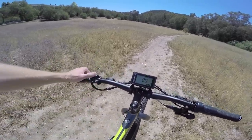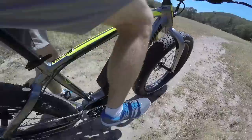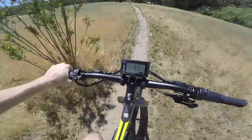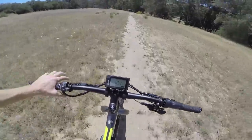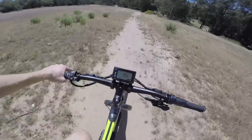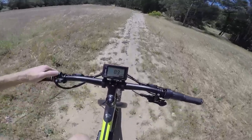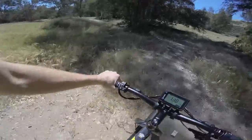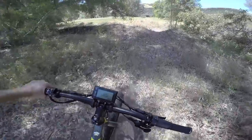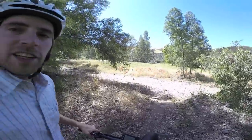You can hear it humming, but in level one, like here, watch this. See, I'm at like, you know, 9-10 miles per hour. It's not overpowering in terms of speed or in terms of, you know, jolting me around. So I really like that. I feel like they've kind of fine-tuned it. But then, of course, if I get up to level four pedal assist, you really start to feel it. It definitely gets you going. So that's pretty cool. You know, they've done a good job on this thing.